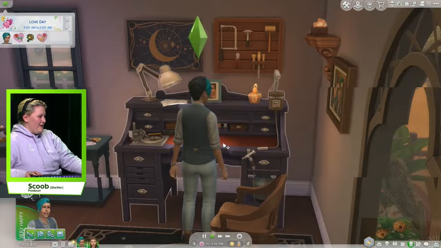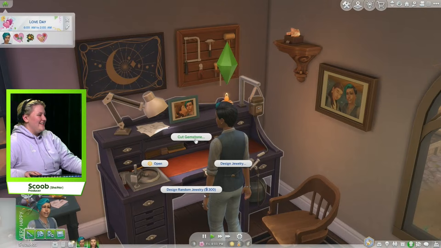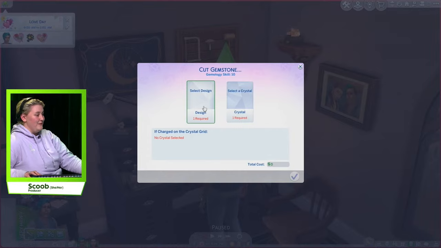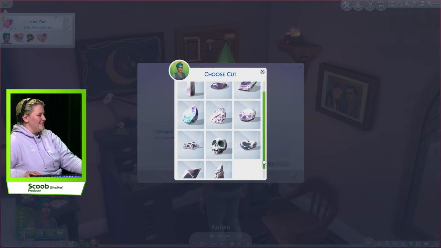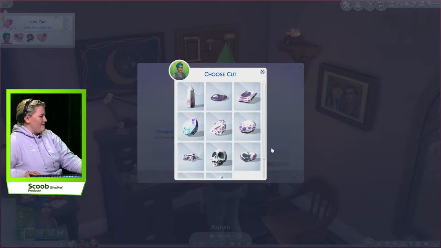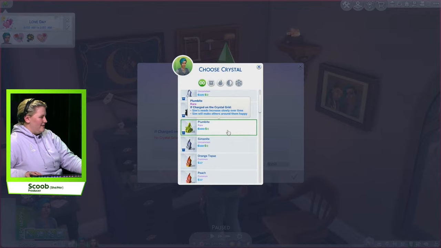One thing that we did bring back for players who know and love The Sims 3 is the ability to also cut gemstones out of the crystals that you find and that you have. So there's a few different designs, including, of course, a new gnome to join all the other gnomes in the game. Some of the cuts may be known and loved from past iterations of the game, and a few new ones too. I think we can make a star-shaped gemstone. And how about we make it with plumbite?